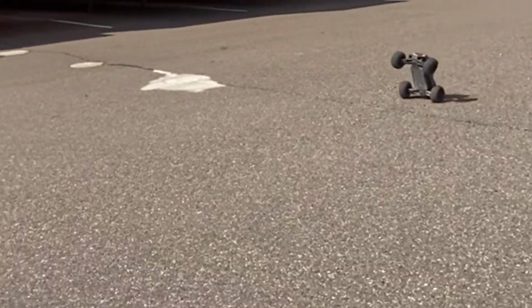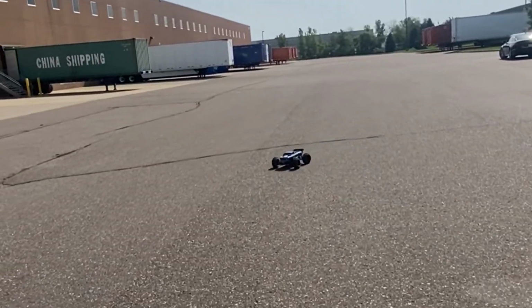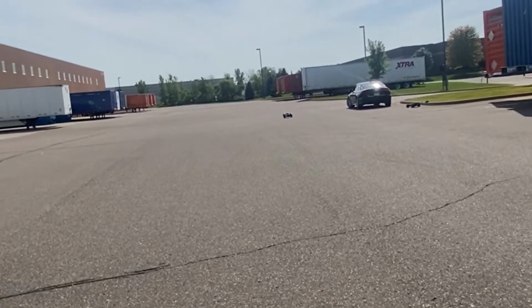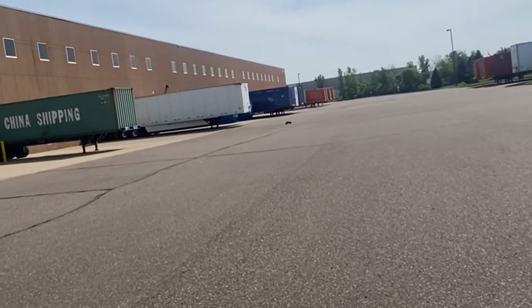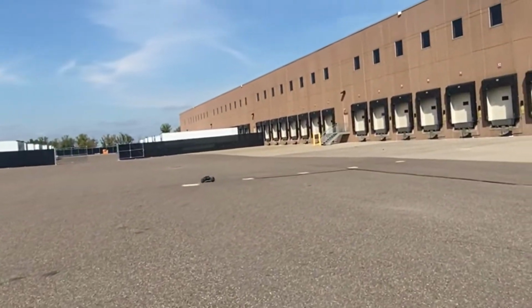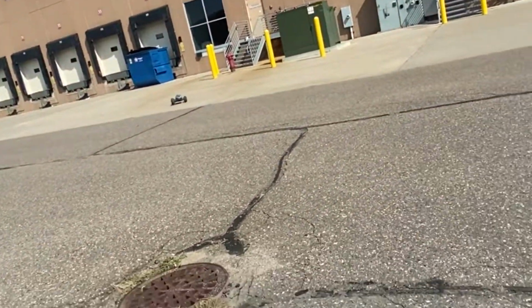Look at it. Look at it go. Oh, that wasn't stable. Man, this thing just rode a far wheelie. Man, both these 4S rigs cannot go wrong. Fun factor, just absolutely equal.